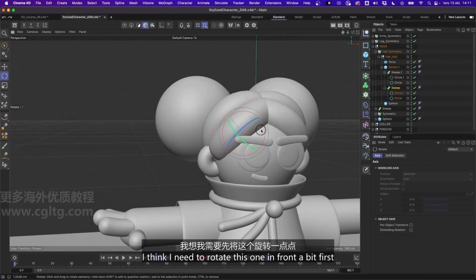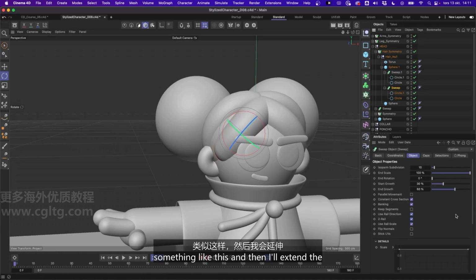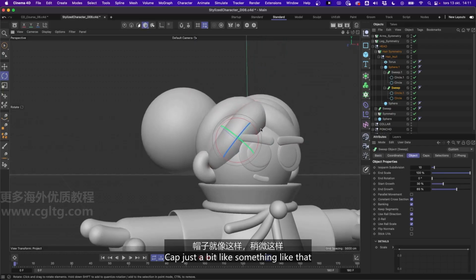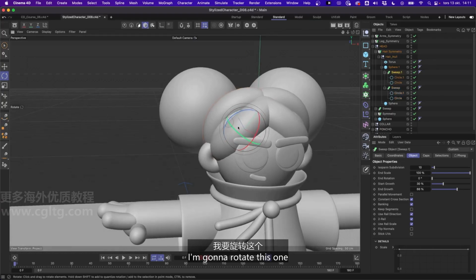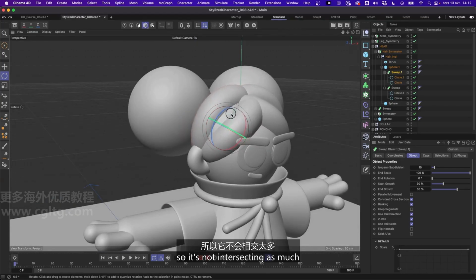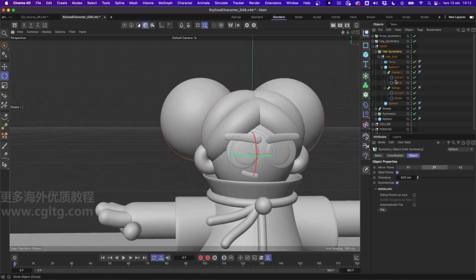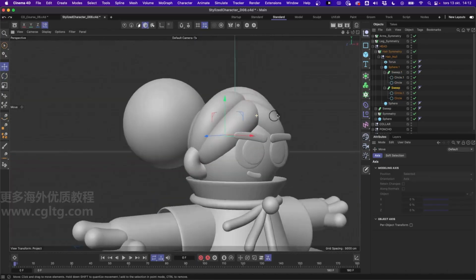I think I need to rotate this one in front a bit first, so maybe something like this, and then I'll extend the cap just a bit, something like that. Yeah, now we're getting somewhere. I'll rotate this one so it's not intersecting as much, and I'll also shorten the ends on this one, something like that maybe.